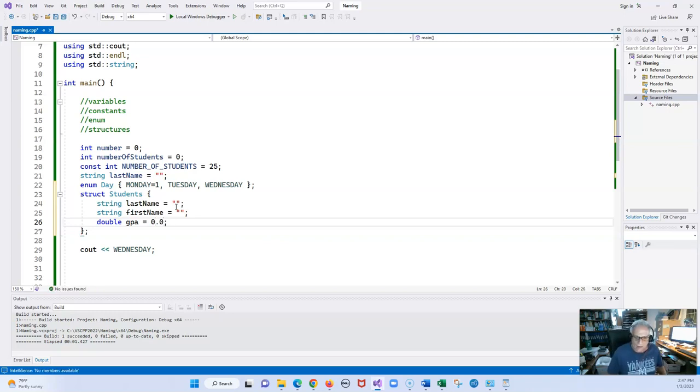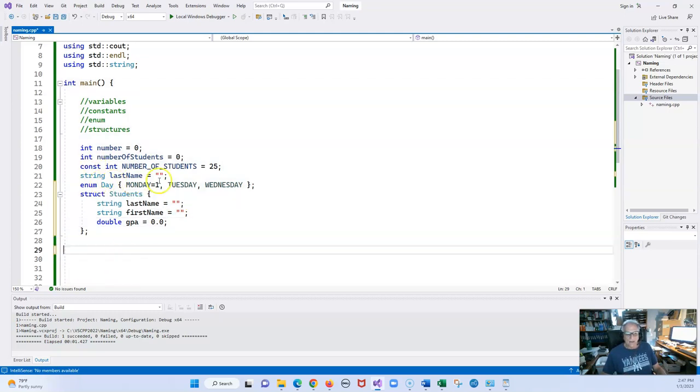The compiler doesn't care if you do 0. I just do it that way strictly because it makes it easier for me to look at it and say, oh, that's a double. But it really doesn't matter. So how do you declare a Day element or a structure of Students? Very simple. We do it the same way. So I will just do Day as the data type, and we'll just call it daysOfWeek. And that declares that. And you could actually do this.